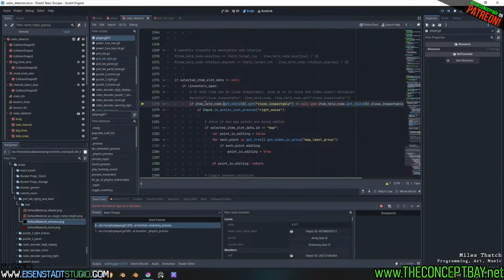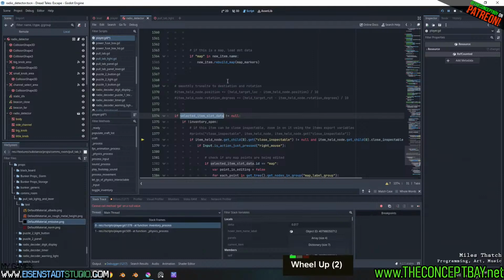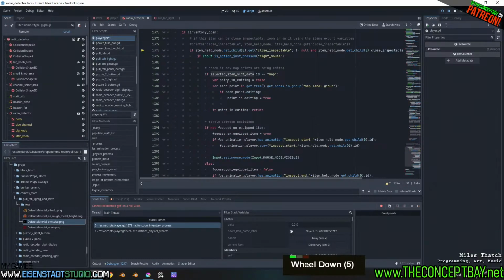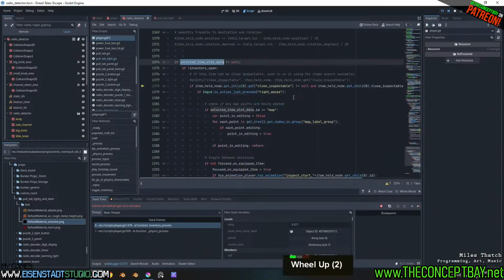If inventory open, if inventory is not open, selected item slot data is not null. Okay. Smoothly translate destination rotation. What does this do? This looks like map label code.